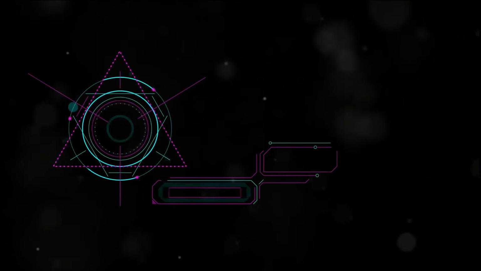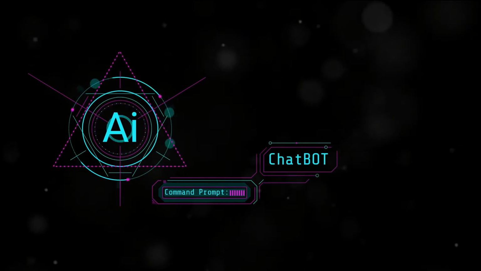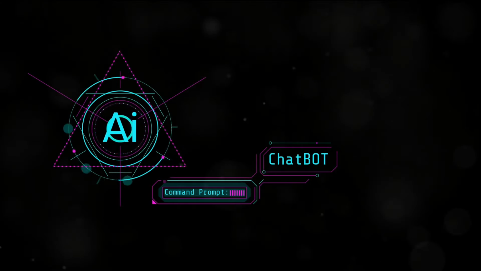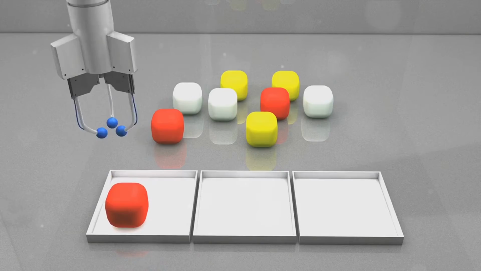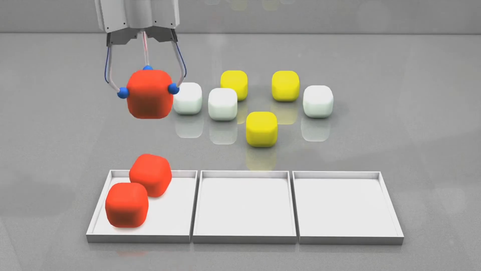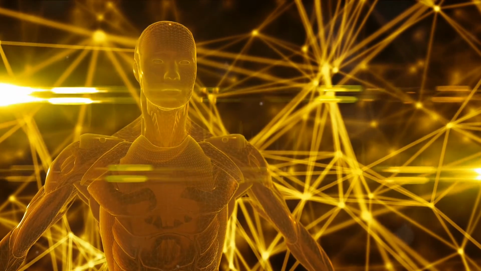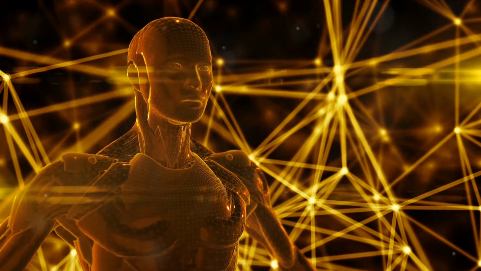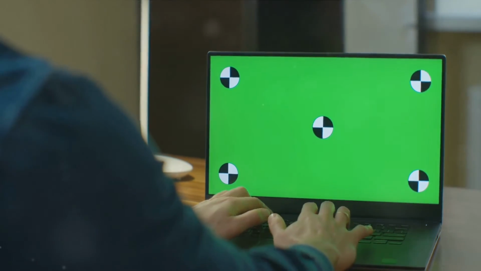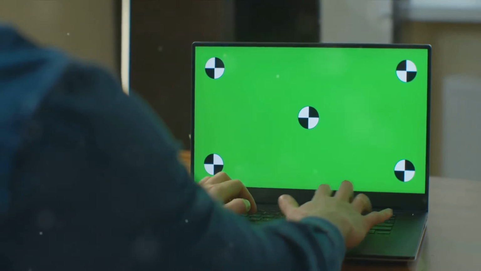Now that you've got your script and voice sorted, it's time to bring your video to life. This is where the magic happens. Your AI tool will take your script and chosen voice and transform them into a captivating video. This process might take a few minutes, so sit back, relax, and let the AI do its thing. Once your video is generated, it's time to review and edit. Watch your video, make sure everything flows well and your message is clear. If you notice any issues or want to make changes, most AI tools allow you to edit the video. You can tweak the script, change the AI voice, or adjust the timing of certain parts.